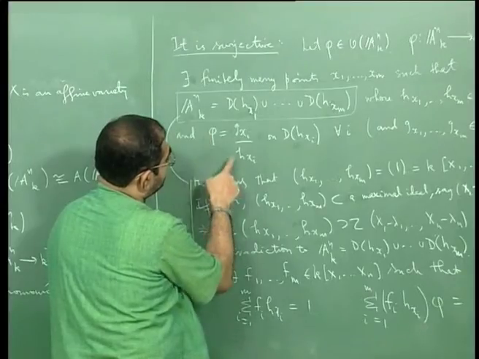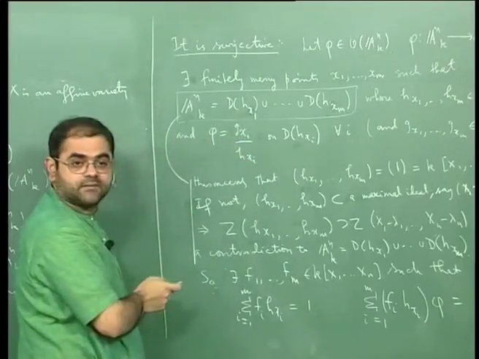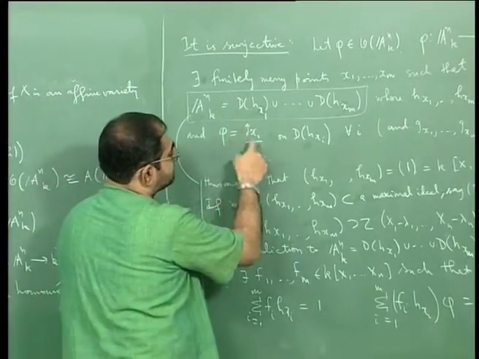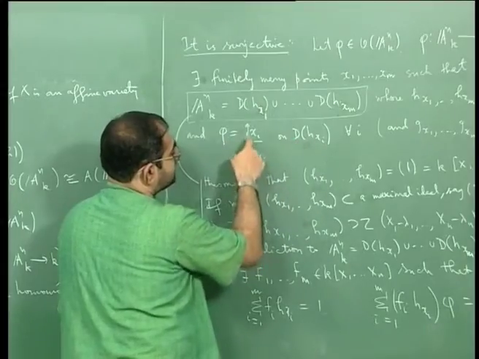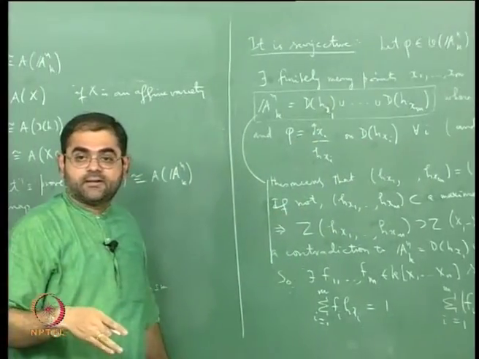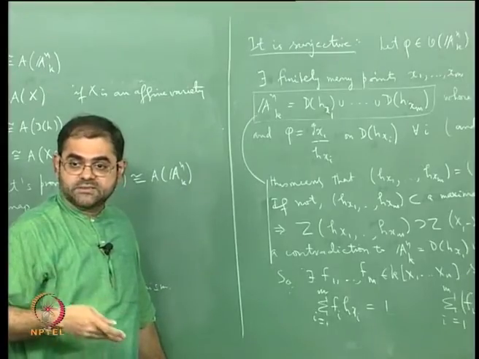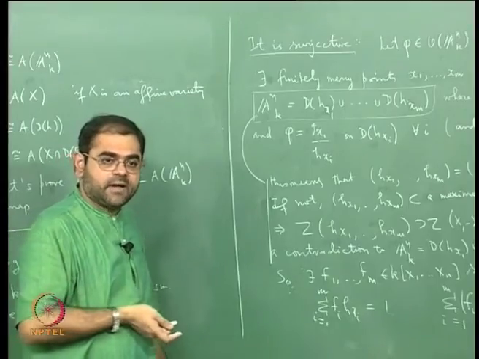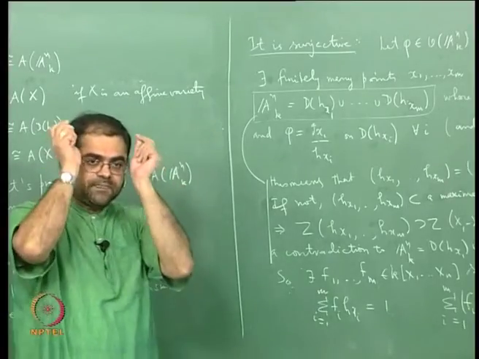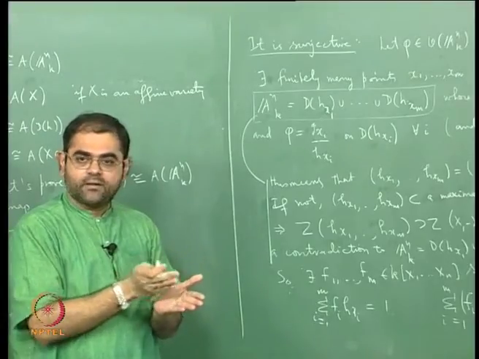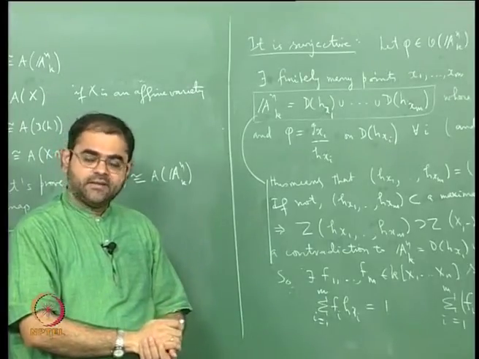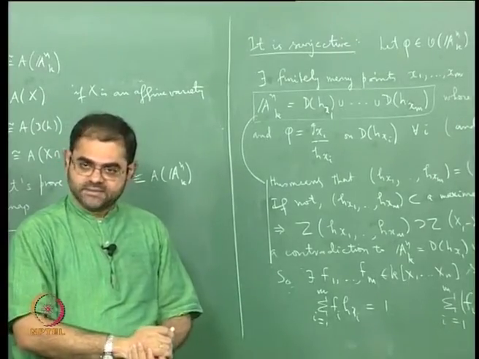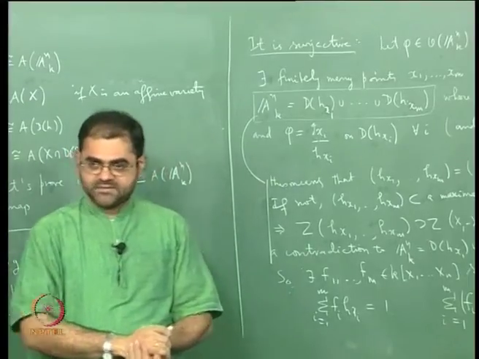the function phi times h_x and g_x are the same, okay, and I want to say from that they are the same, phi times h_x and g_x are the same, if you want, as regular functions on the whole space. So let me restate it more correctly. I am saying that if you have two regular functions which coincide on an open set, then they have to coincide on the whole space. If two regular functions coincide on a non-empty open set, then they coincide on the whole space.